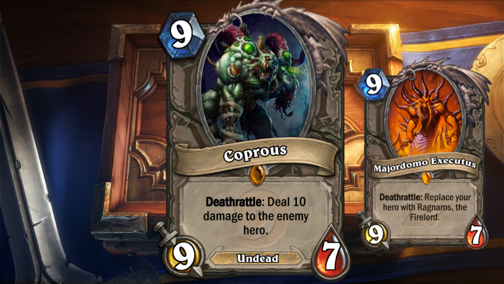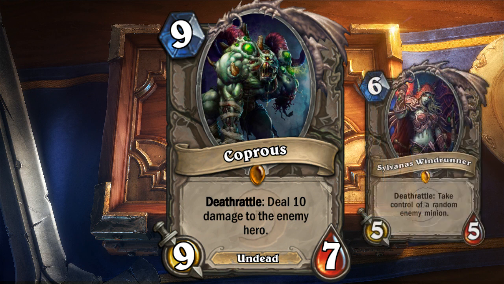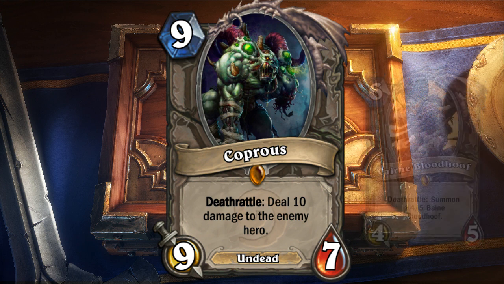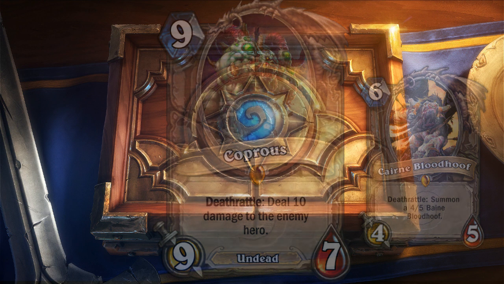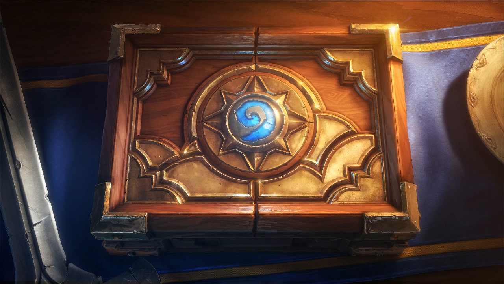So same stats as that new Major Domo, but a much more reliable Death Rattle. You put a lot of pressure on your opponent with a 9/7, and then if he's removed, well, he'll take a lot of damage. Here's another oldie and my absolute favourite.